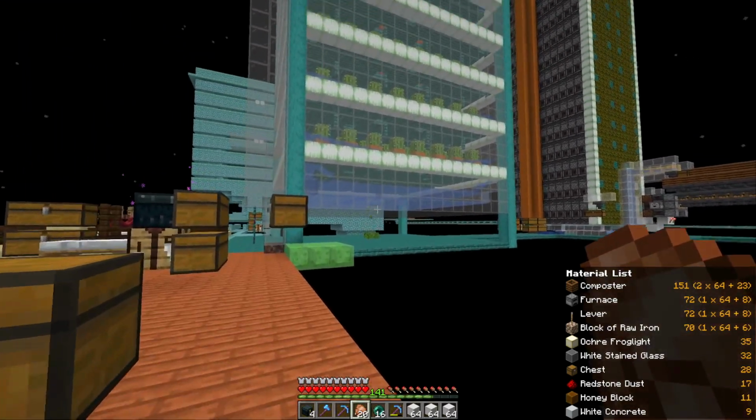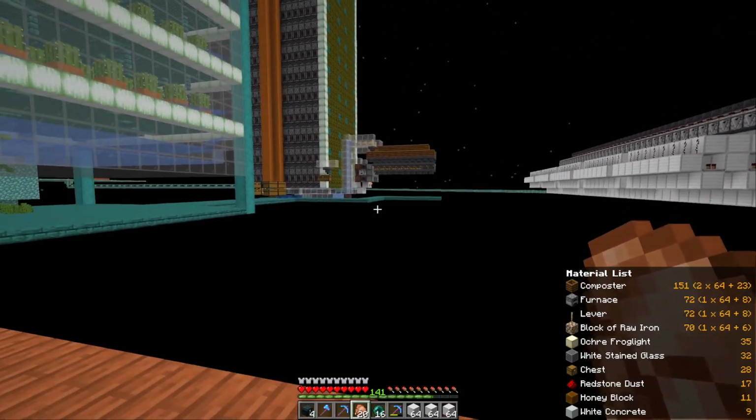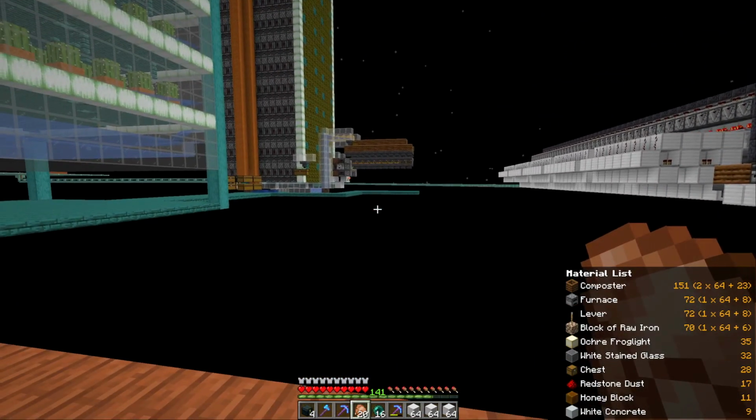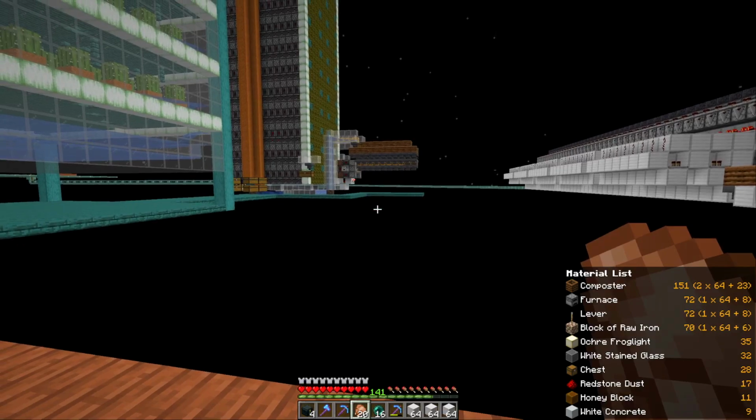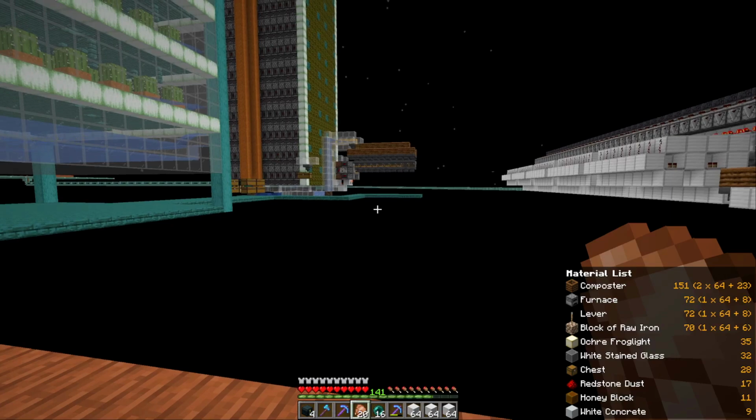So we need 36 in order to deal with all of the cactus, but I'm gonna go for 72. So there will be a left side and a right side. The idea is that we fill up one side with XP first, just by running the furnaces for a couple hours. Then we lock all of the hoppers and redirect the cactus to the other furnace array.